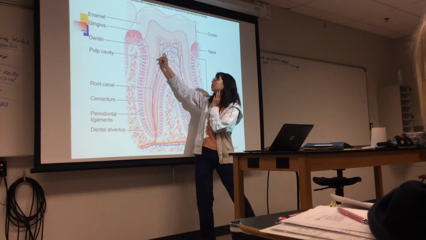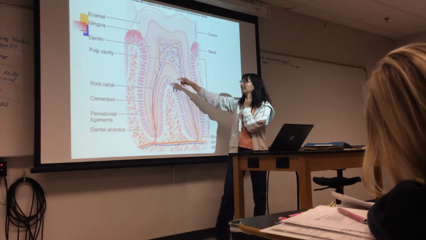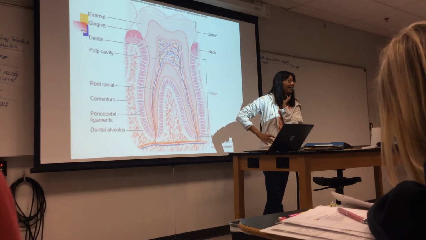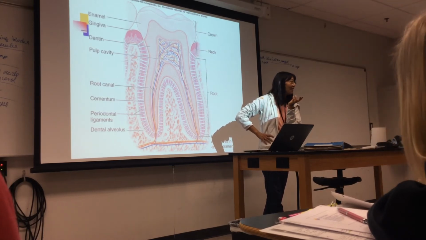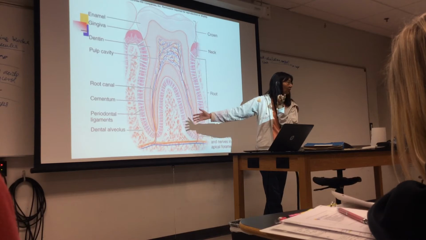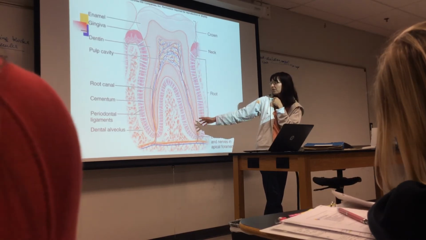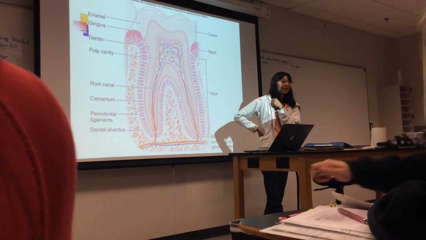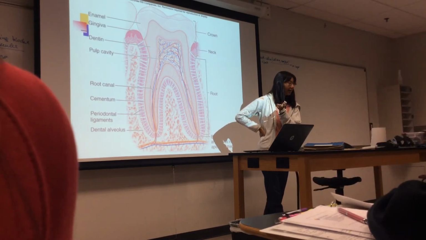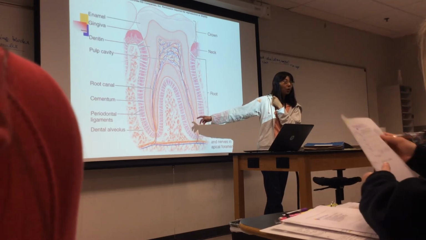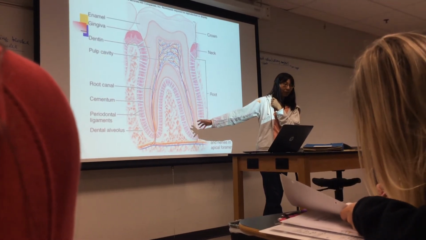Why is it a cavity? Because you see all this little red and blue and yellow. Ooh, it's yellow today. What's red and blue? Arteries and veins, blood supply, right? These are living tissue, agree? The yellow is nerve. That's why we have toothaches, yeah? Because inside the tooth are nerves. And when they're exposed, it hurts.